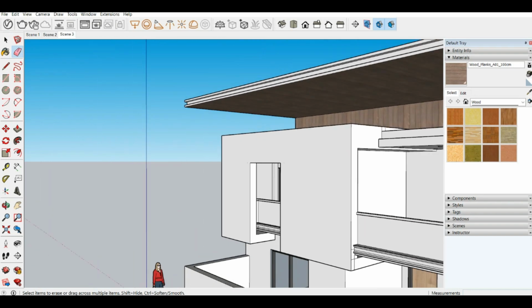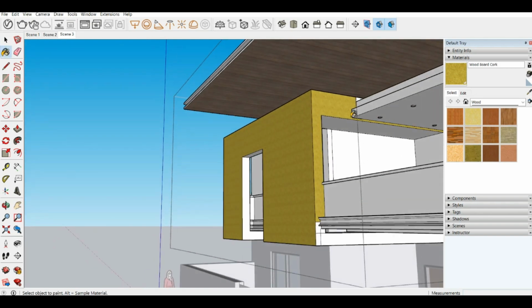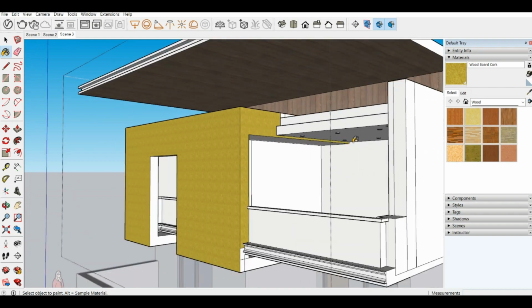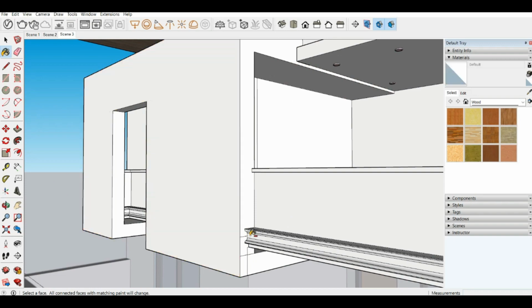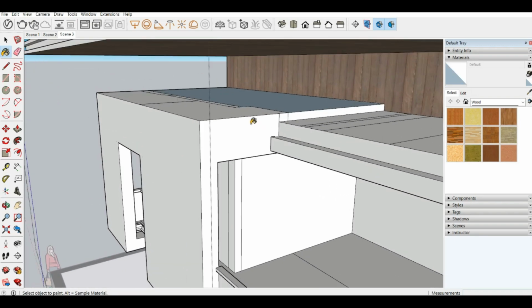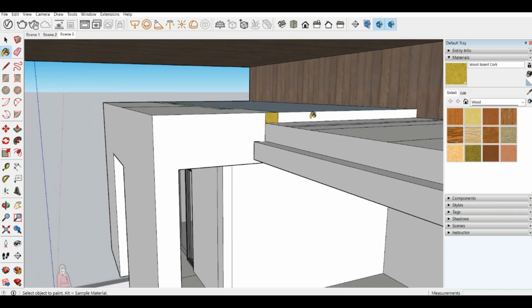We won't be applying texture to, see here, if I apply texture to this surface, okay, now if we apply to this surface which wasn't a closed geometry, then the texture will be there till the very edge. Now here in the lower part it wasn't applied because there's a line closing the geometry or kind of breaking it. Now I'll undo it. So this is an important thing: here there's an enclosed geometry, and if you apply texture to it, then it will remain only in this area. If I want to apply texture to the other faces, then that won't happen. You'll have to do that manually.